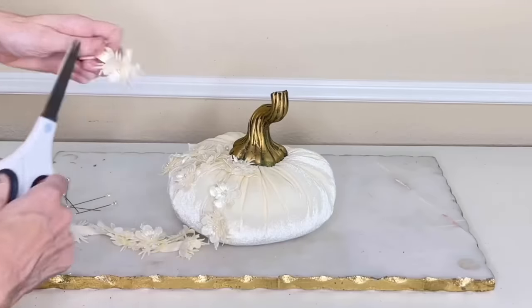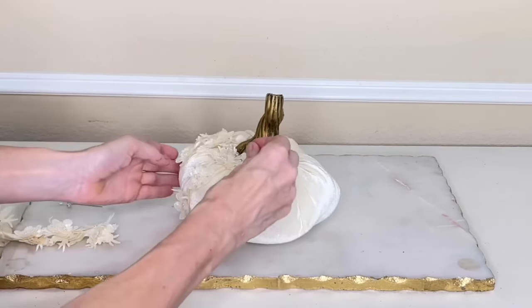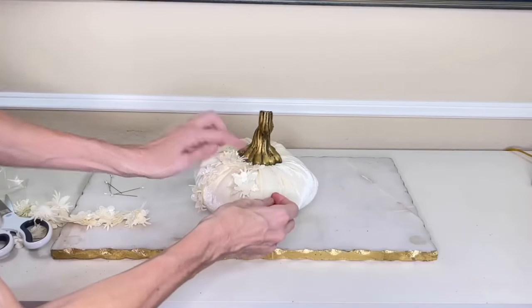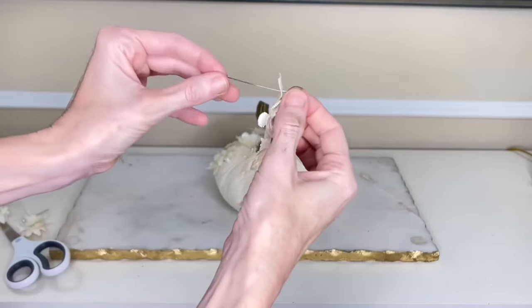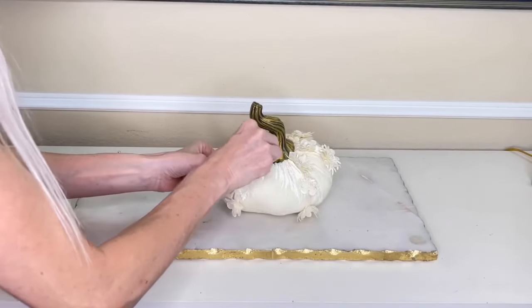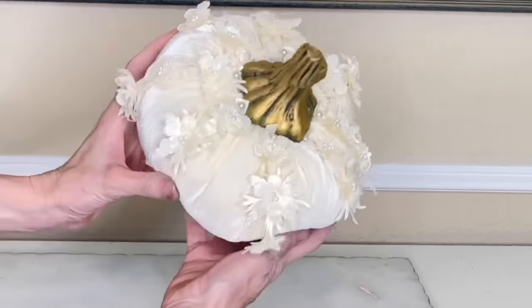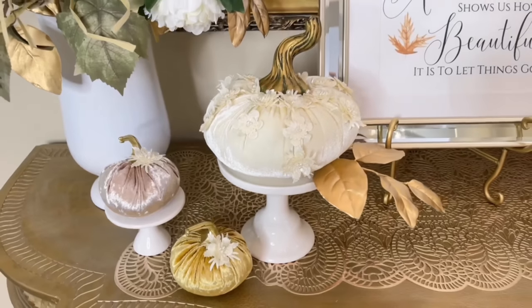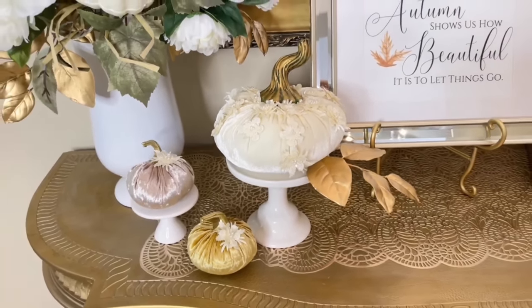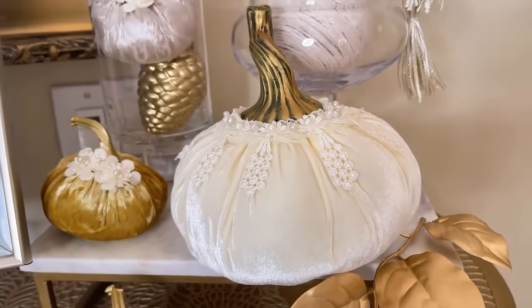Then I simply repeated this process of cutting the three segments of flowers, adding them to the pumpkin, cutting the two segments of flower, adding them to the pumpkin, until the entire top of the pumpkin had been covered in these beautiful floral trim pieces. Now I have to admit, I absolutely love the way that this pumpkin turned out. Oh, these dainty little floral pieces, it's just what this needed. It's so feminine, and the detail enhances the beauty of this pumpkin.